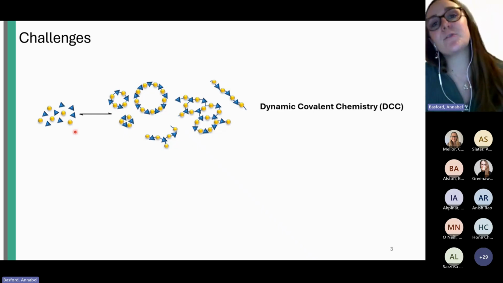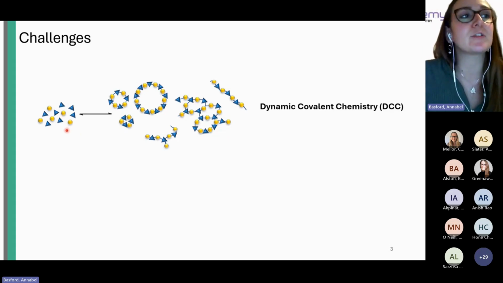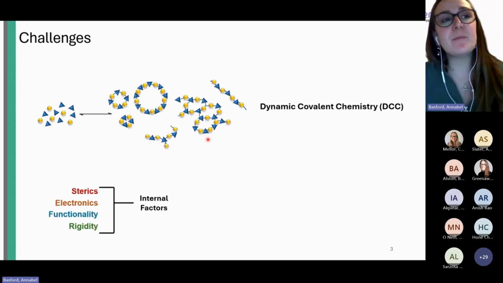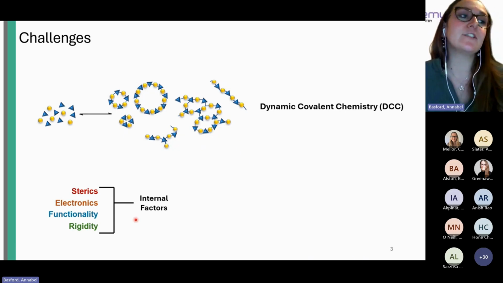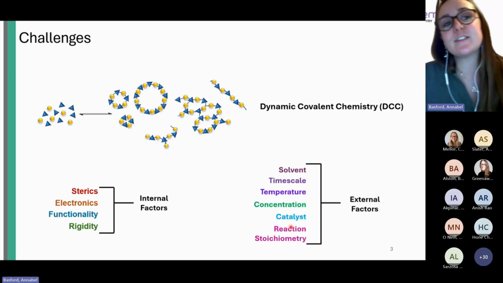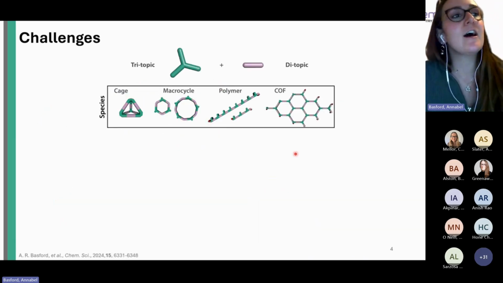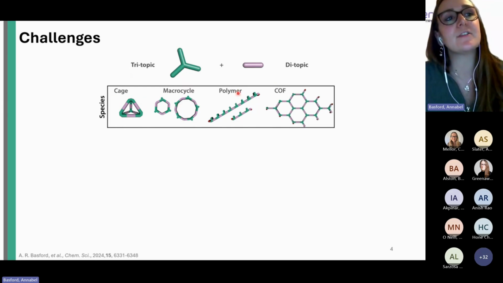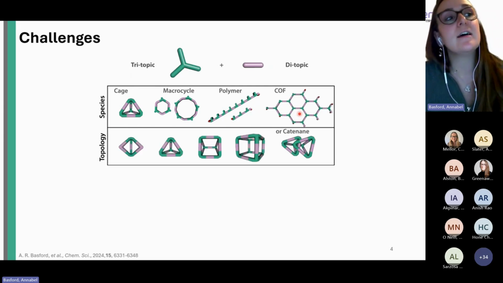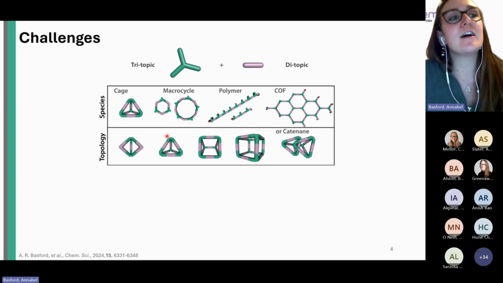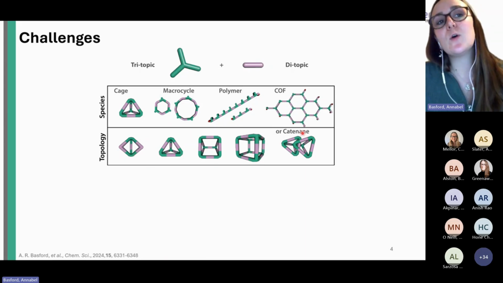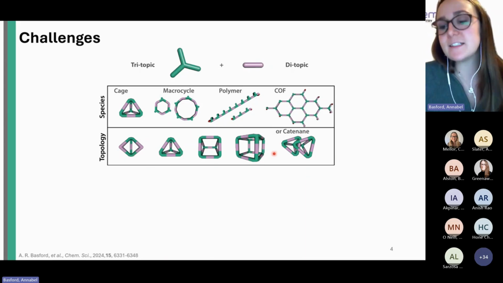But we can see even from the schematic, from simple building blocks, we might get a whole range of different types of outcomes that might occur. And we might attribute this to internal factors such as precursor design or external factors such as reaction conditions. Again, looking at our tri and ditopic precursors, we might make a cage, which we're targeting, but we can see other types of structures that we might get instead. Again, we target a certain size or topology, but we might see other topologies forming, or these topologies might even interlock and form catenanes.